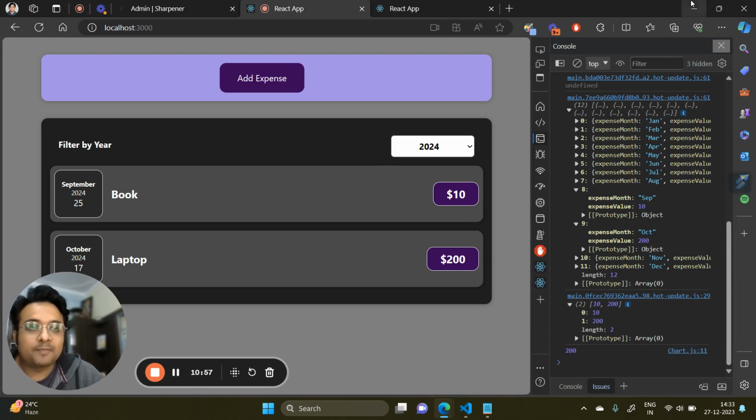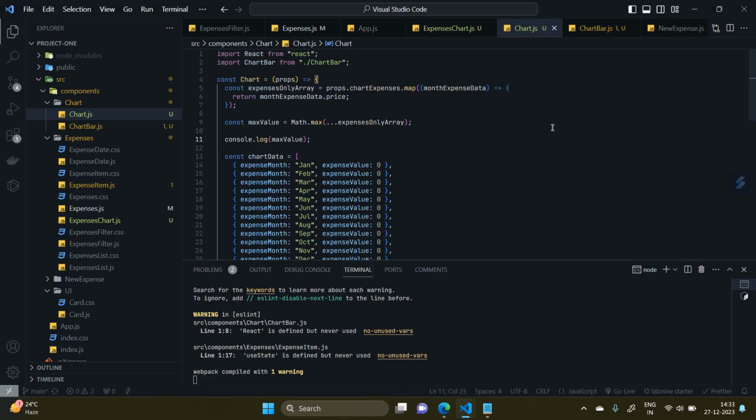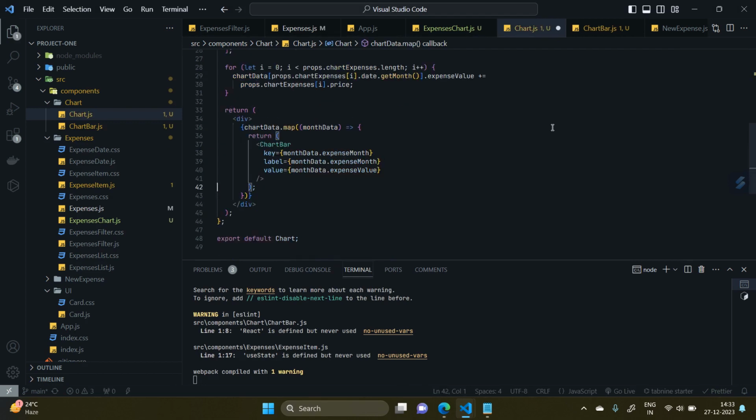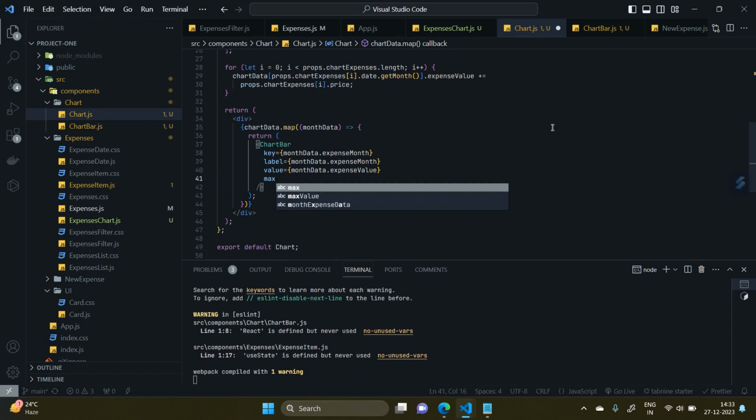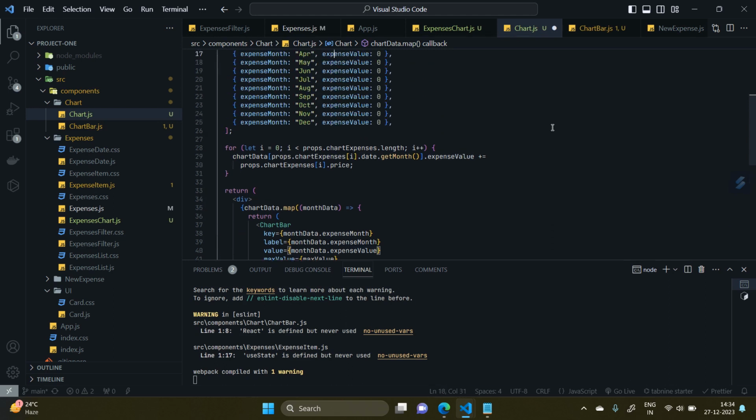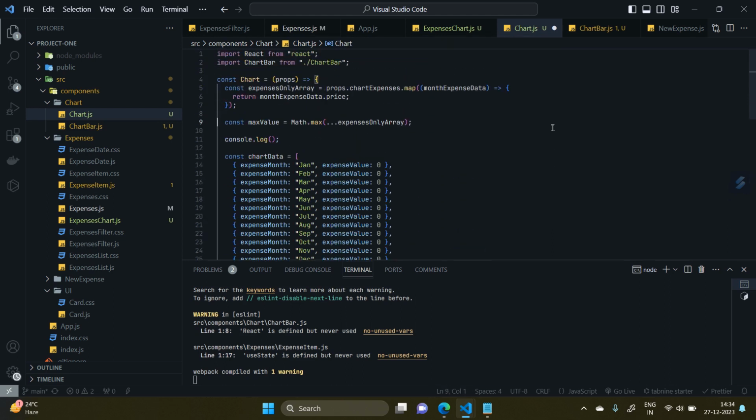Okay, so this is fine. Now I can just pass this max value to the chart bar again. Why do I need this? Because I want to find the percentage. To find the percentage, you need the max value as well as the value of expense for that month. Now I can get rid of this console log statement. Everything else looks fine to me.